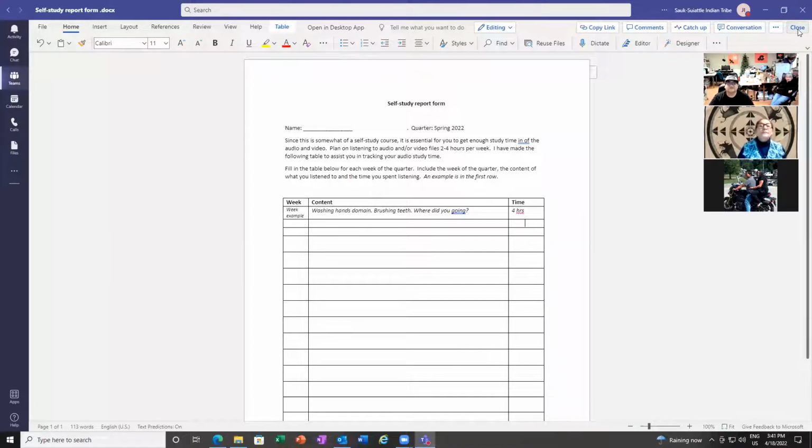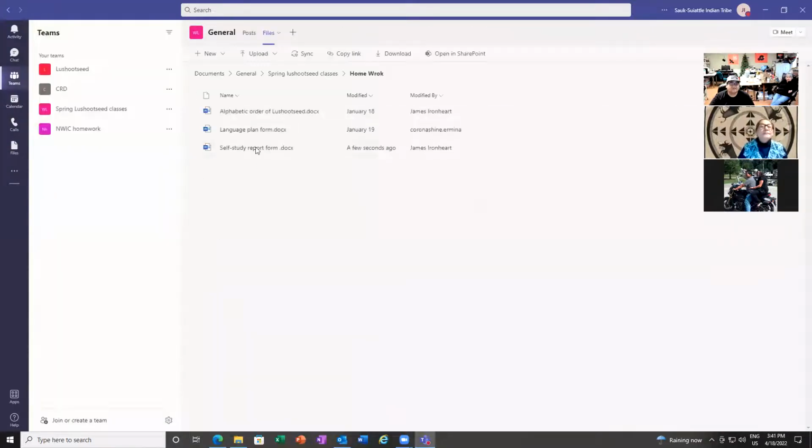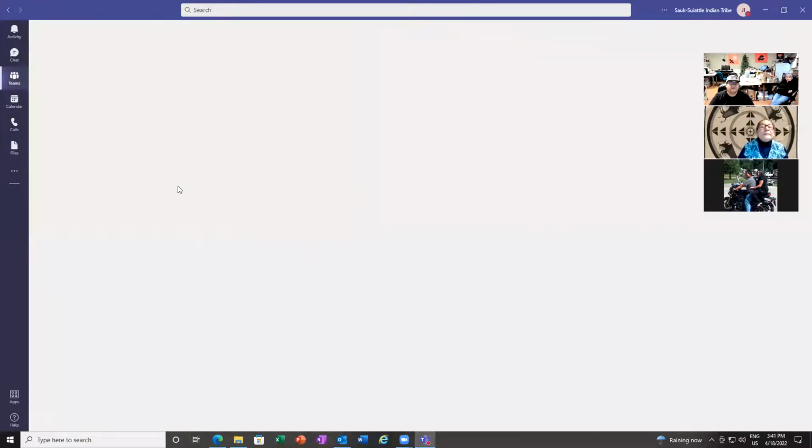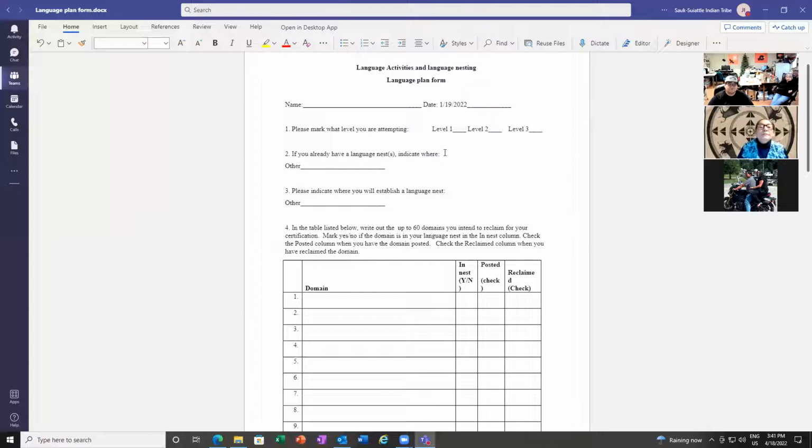All right. So with that being done, then we have the language plan, right? So these are just helpful guides. What do you want to do? Do you want to do your level 1 teacher certification, your level 2 teacher certification, your level 3 teacher certification, or proficiency?